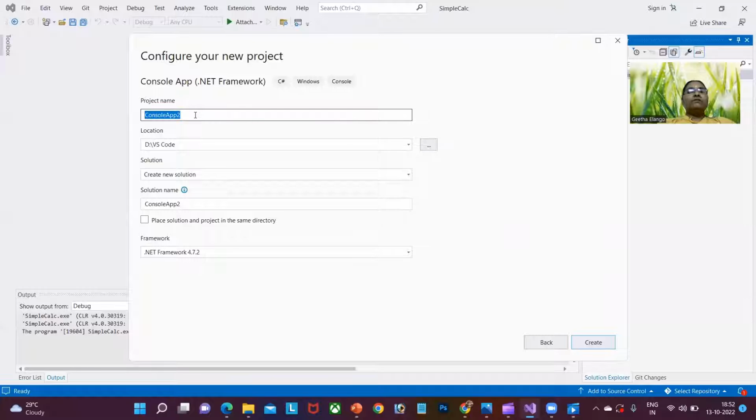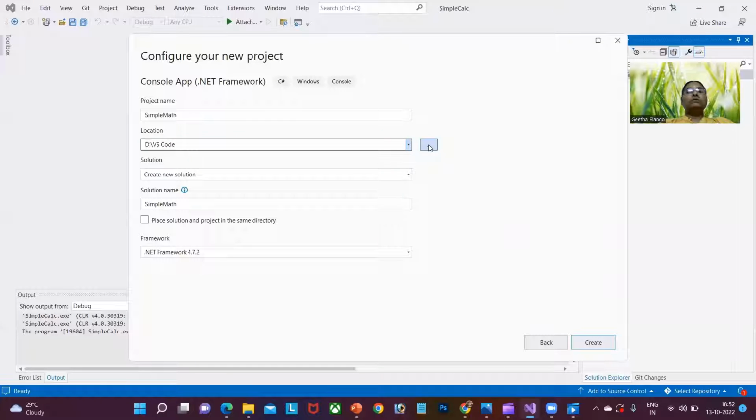So here we have to give the details about the project, such as a name for your project. So let me give it as simple math. Then here you have to choose the location where you want to save your project. I have already chosen the location.